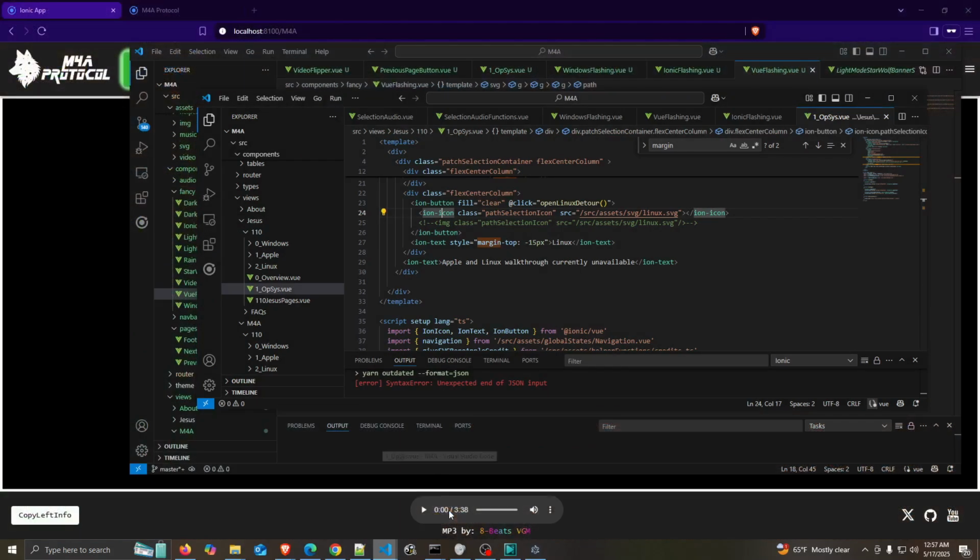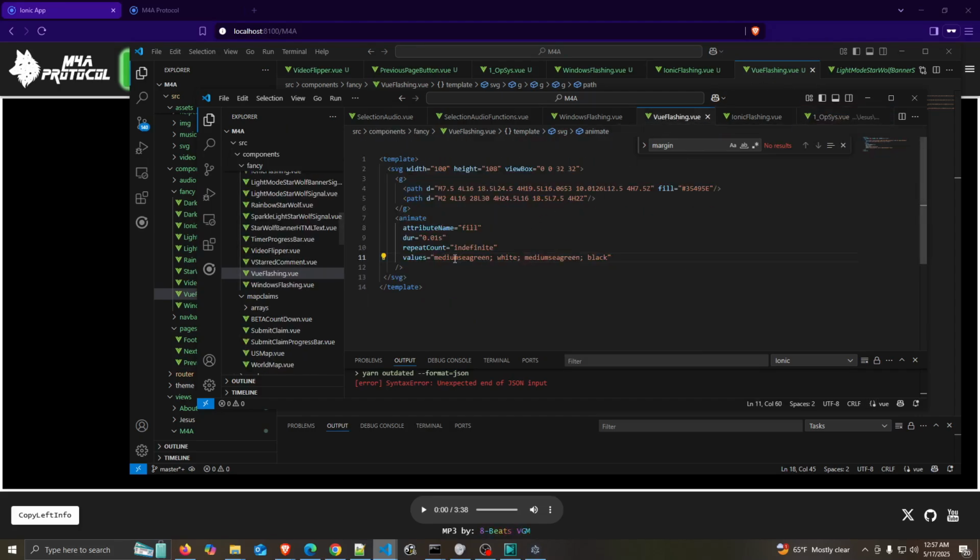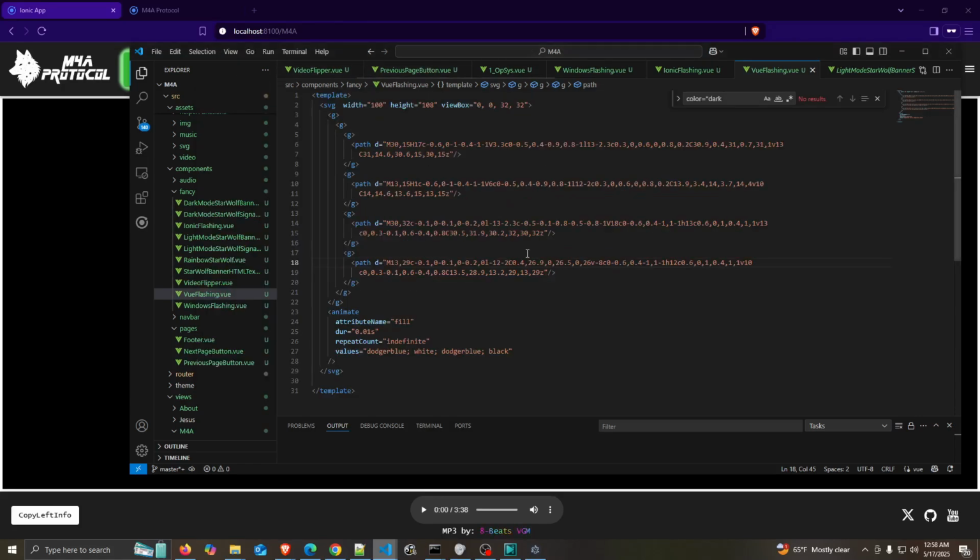For the vue flashing, because it's not flashing blue, it's a different shade of green, right? It is medium green. Medium sea green. Okay. I love it.